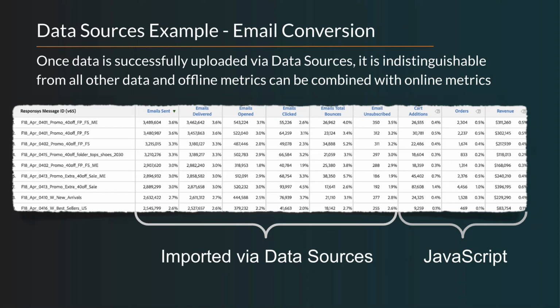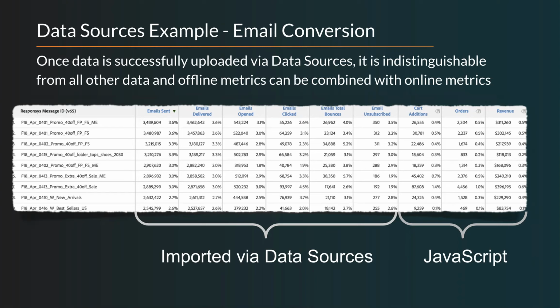Now, obviously, there's a lot of work involved with data sources. And if it's too much work for you, the other alternative is always just to take the data from, in this case, responses and push it down to Microsoft Excel. And then you can use the Excel tool that comes with Adobe Analytics to just pull down your Adobe Analytics metrics. And you could always do a formula in Microsoft Excel. But the nice part about data sources is everything is in Adobe Analytics. So you could put it on your Analysis Workspace dashboards and make it available with all the other information.